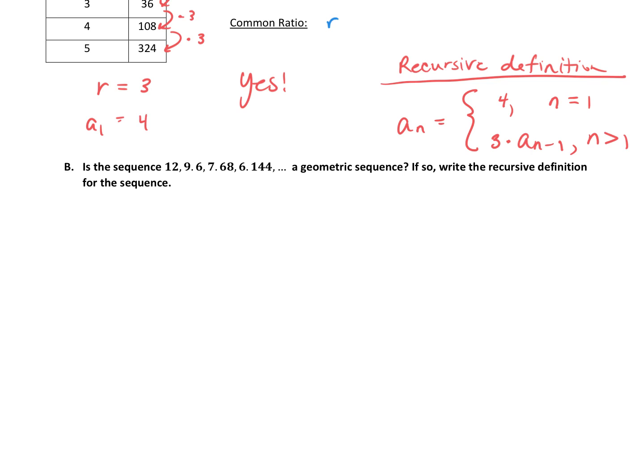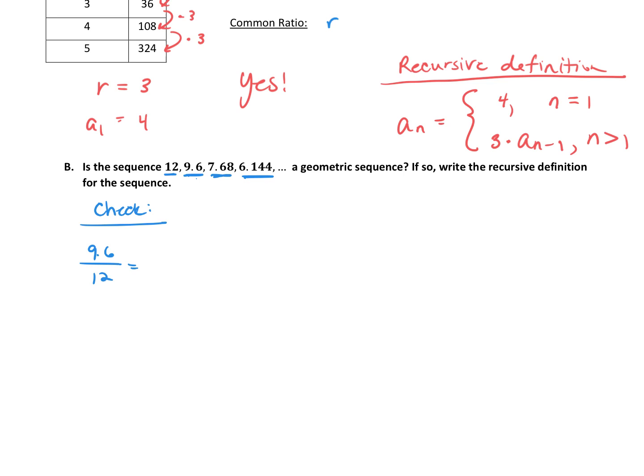So you can check to see if it is a geometric sequence. So what the check looks like, is this geometric? That's all I mean by check, is you take the second term and you divide it by the previous term, the term before. So our second term, and this gets a little tricky to see. I think I said it wrong a second ago. You gotta look for the commas. So 9.6, 7.68, those are the terms right there. So the second term is 9.6. We're going to divide that by 12 and see what we get.